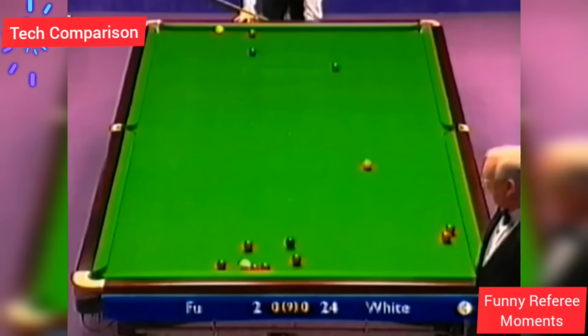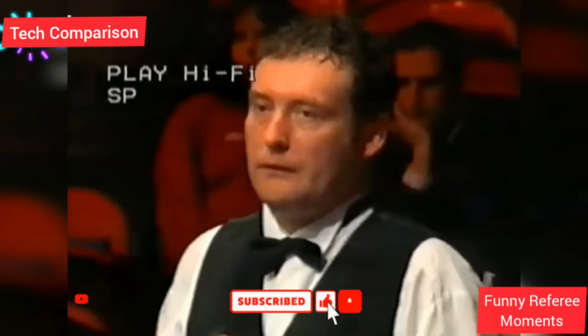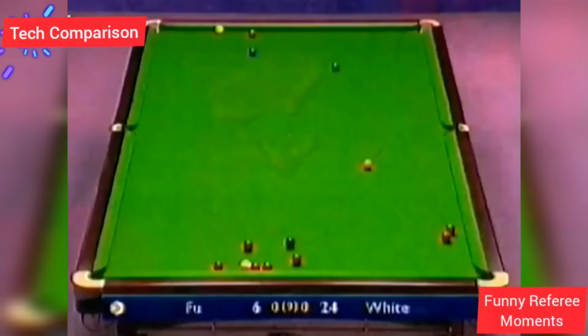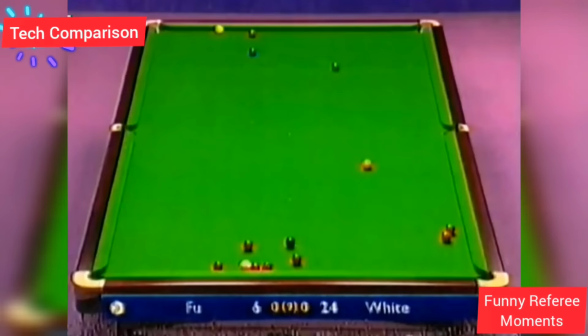Foul. Marco Fu. Four. Well, I find that amazing really. He's hit the brown, he called it. Obviously the foul shot's been given, but why not the miss? Because it is a miss if he hits the brown. Well, I think Marco thinks he called a miss and he never called a miss. The brown.